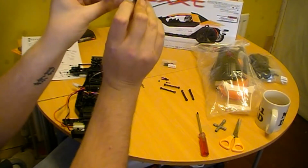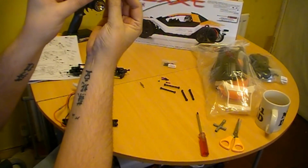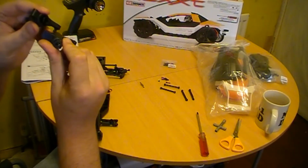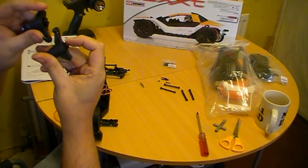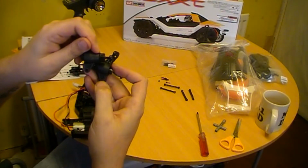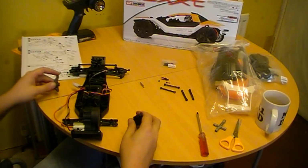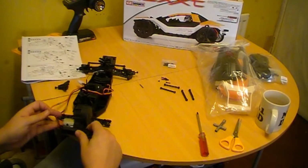Again, they're identical in most ways, but obviously they are right and left handed. I don't know if it's actually got any markings on, and it does. Let's get that one there, see if that one's got it on. It does actually have left and right on the bottom tab, so you can't really go wrong with these. And I've said that before and gone wrong.